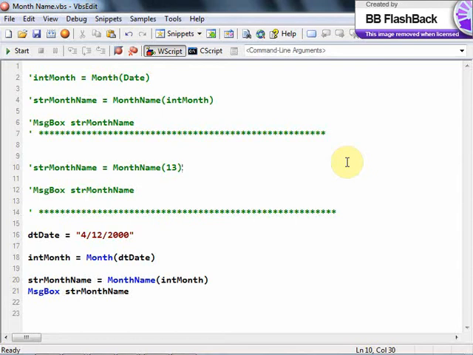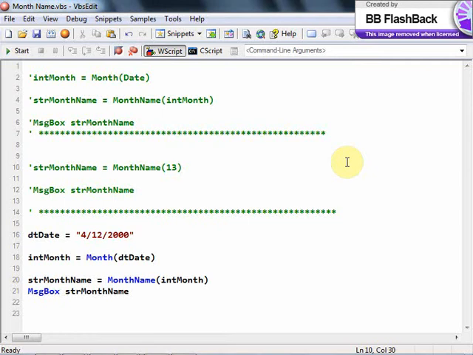Input is the number of the day, not in the month but in the week. So the weekday name input must be between 1 to 7, and based on the input that is provided, it will return the name of the day. Okay, the question now is, when I say day, it retrieves the current day in the month, but I don't want the month. I want to retrieve the day number based on today's date. What is the day number in the current week, out of 7 days in the week?